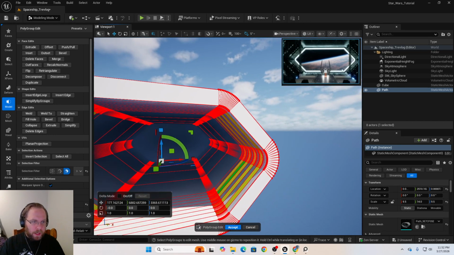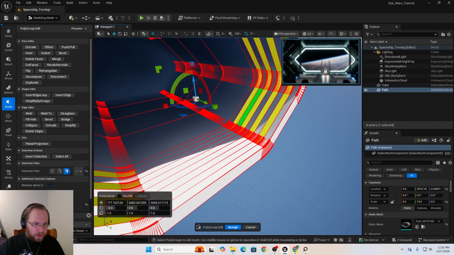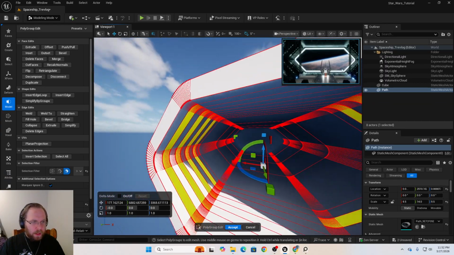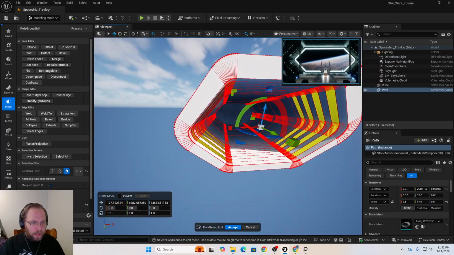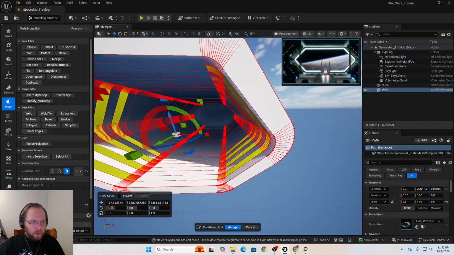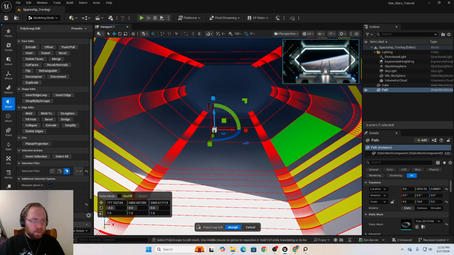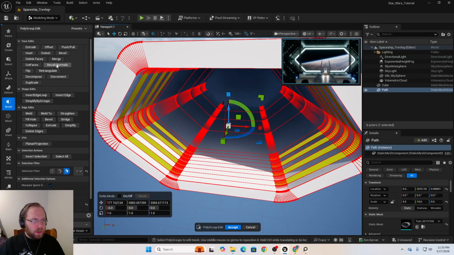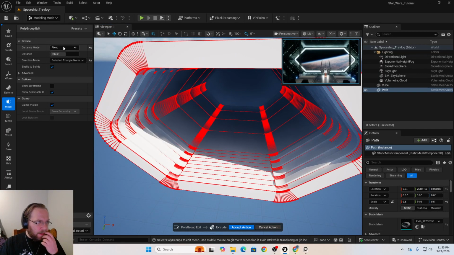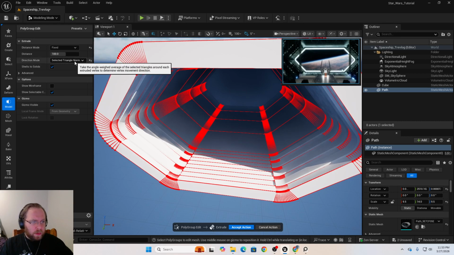Okay, so I have everything reselected at this point, as you can see, and nothing on the outside is selected anymore. So now we can go back to extrude, and it's already still set to distance. Distance mode is fixed, and the number is currently 100. They also selected triangle normals.